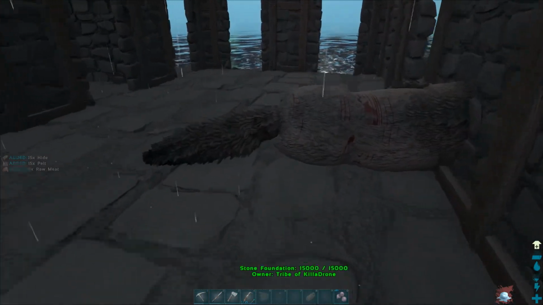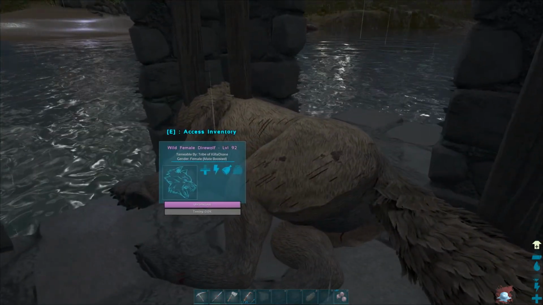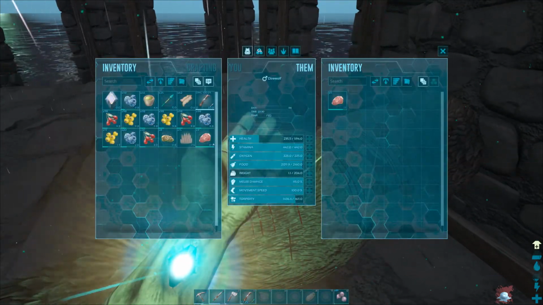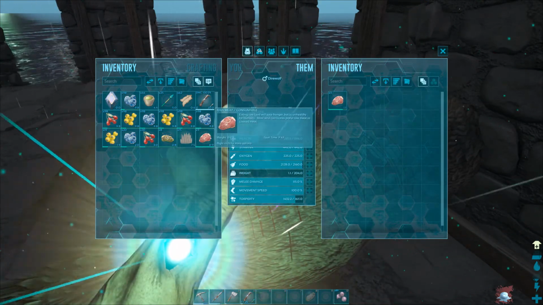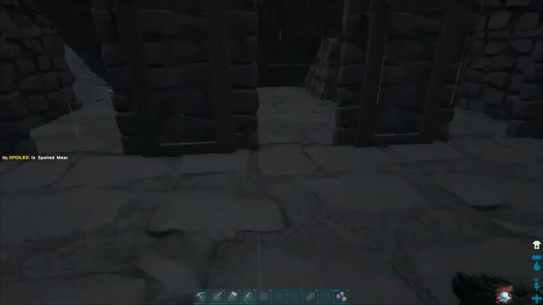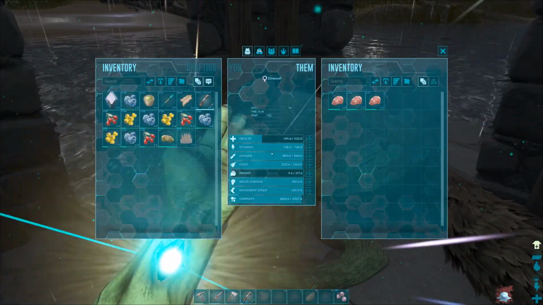Oh, I only got 9 meat out of that, that's not too much. It's 5%. How much did I just eat? 1? At 5%? So that means we need about 20, so that should be enough. As long as it doesn't... wait. Yeah, 40, 54.